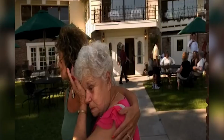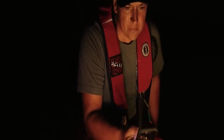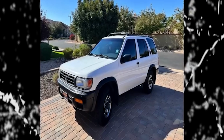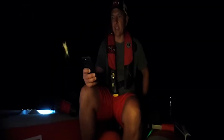His family does not believe he left on his own accord. He is twice divorced, but he had good relations with both of his ex-wives, and his loved ones do not believe he would have abandoned his elderly parents, teenage daughter, and 11 siblings. Now, Moreno's white 1997 Nissan Pathfinder may have been seen traveling south on Interstate 99 between Stockton and Modesto, California on August 7th, 1998, one day after he was last seen. It is not known if the vehicle actually belonged to Moreno. Moreno has never been seen again, and the Pathfinder has not been located. His case remains unsolved.